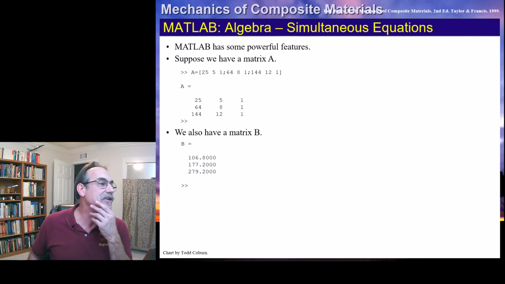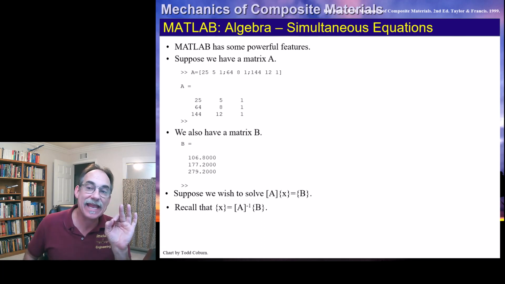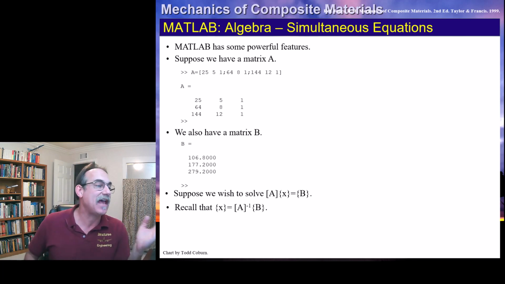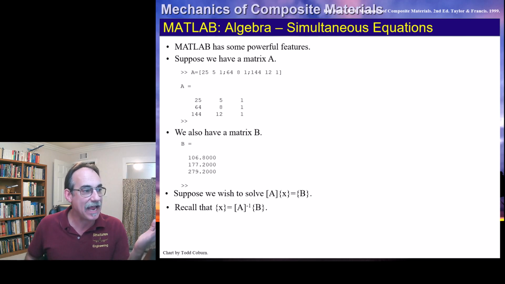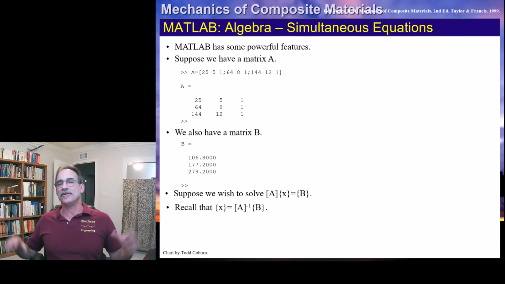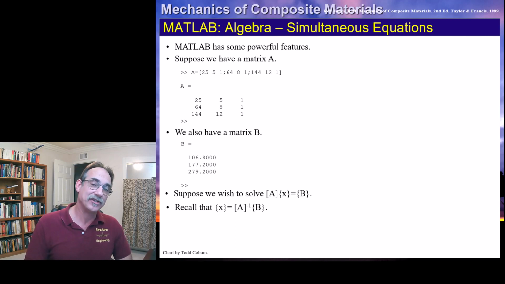Let's say we have a matrix B, called out this way. If we wish to solve this system of equations, AX equals B. Now, if we had A and X, all we need to do is a matrix multiplication. But if we have A and B, then we need to actually solve the system of equations, which means X is equal to A to the negative 1, or the inverse of A, times B. That means we need to take the inverse. That was a hassle back in linear algebra, but we can do it easily in MATLAB.